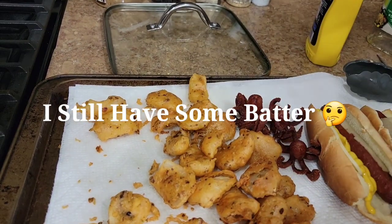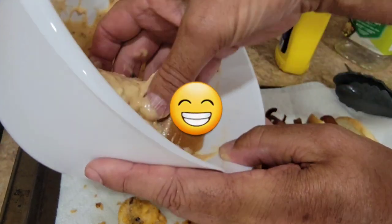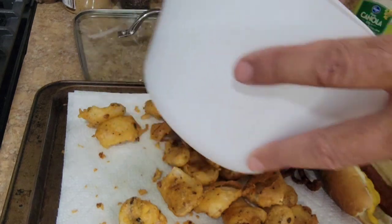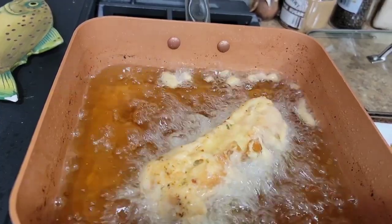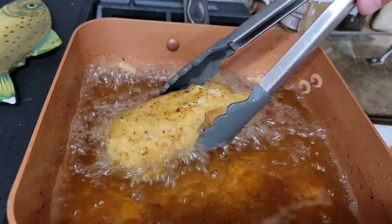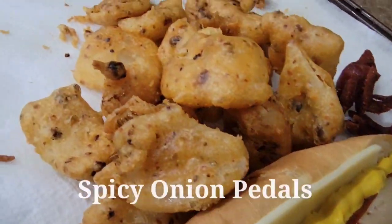I've got some batter left, so I think I'm going to do something a little different. I'm going to grab one of these deep fried hot dogs, batter it — get batter all over this hot dog, the entire hot dog, bun and all. I did a deep fried smash burger before, now I'm doing a hot dog. Get it nice and coated just like this. Call me crazy, but I'm going to lay this hot dog in here. Be very careful if you do this. Let this fry up probably a minute or two until it's a nice golden brown. And there you go — that batter is nice and golden brown and crispy! Deep fried entire hot dog, deep fried regular just the hot dog itself, the octodogs, and the extra spicy onion petals.